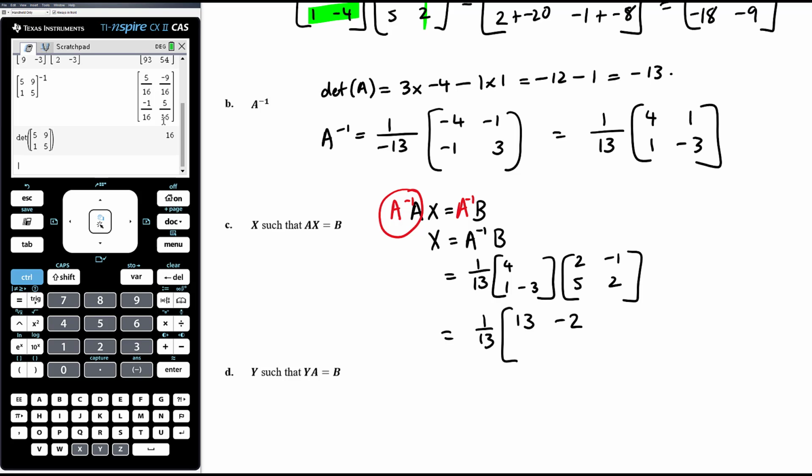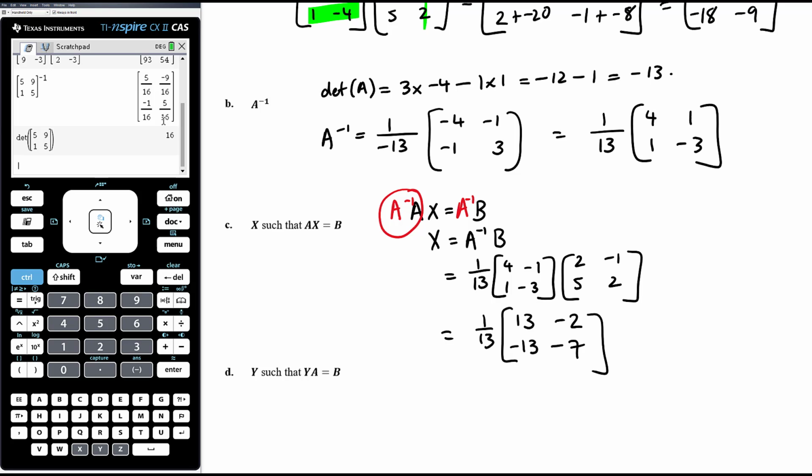Okay. Oh, sorry, I lost that number up there. Should be -1. Bottom row times left column. Okay, 1 times 2 is 2, plus -3 times 5, which is -15. 2 plus -15 is 2 minus 15, which is -13. And then, sorry, just navigating my highlighters. 1 times -1 is -1, plus -3 times 2, which is -6. So we've got -1 plus -6, -1 minus 6, which is going to be -7.